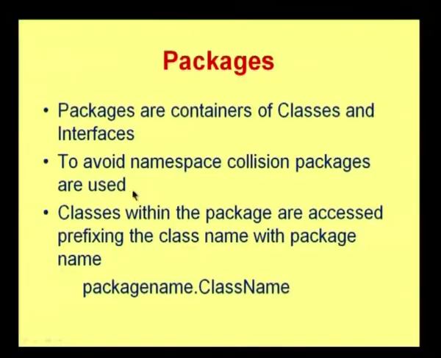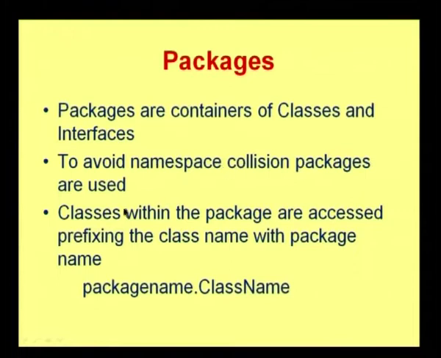To avoid namespace collision, packages are used. For example, if I need two classes with the same name, and I need to identify one class and the other class uniquely, then I need to put both these classes in two different packages. In Java we have a class called Date. That Date class is available in two different packages. One is available in the util package, and the other one is available in the SQL package. So, in order to avoid namespace collision, packages are used.